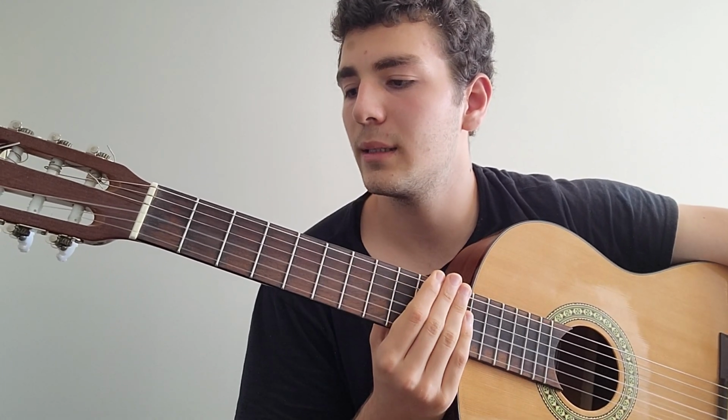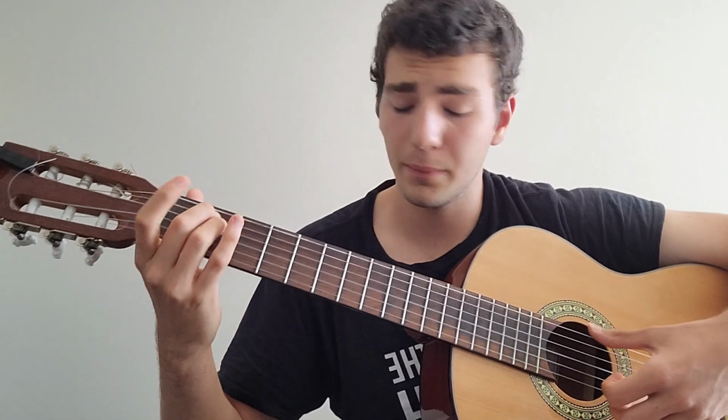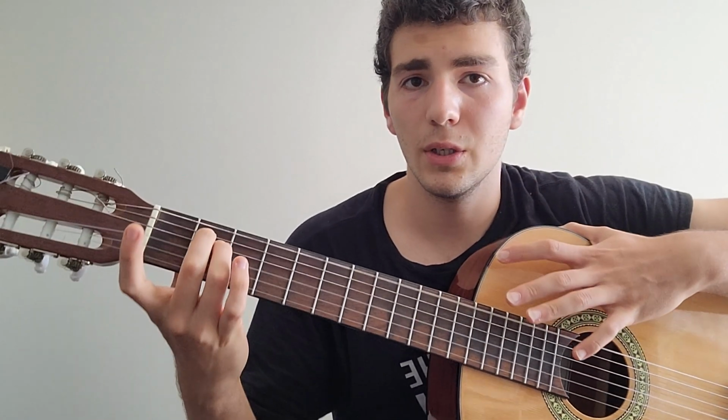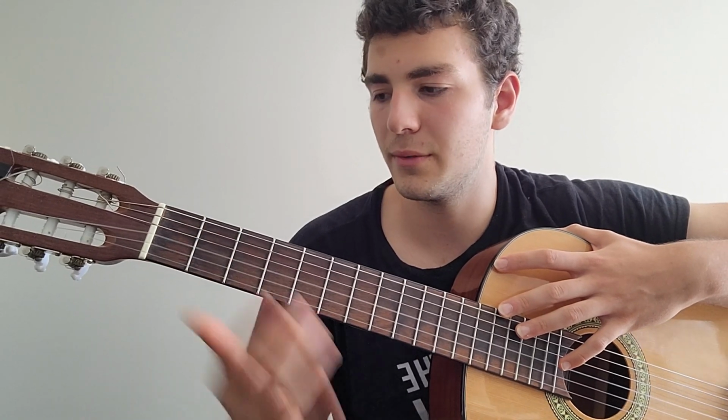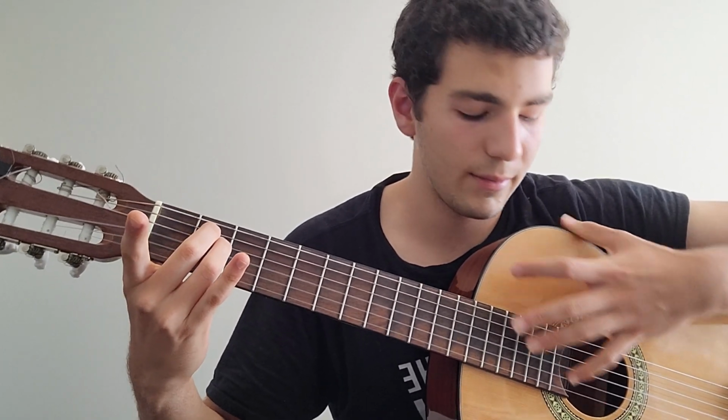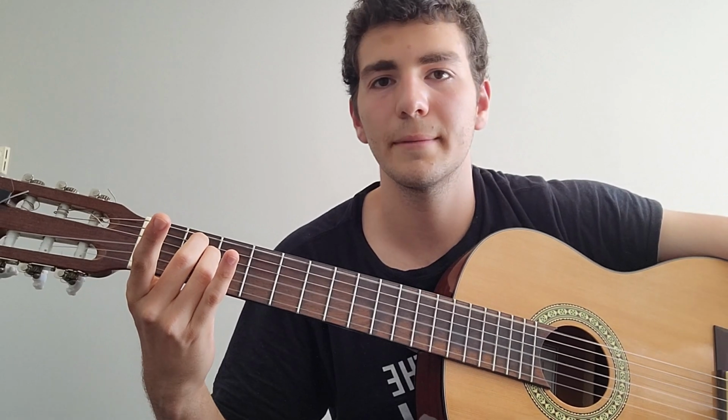Okay. And the last chord is our E minor chord. You should be very familiar with this. Simply fifth and fourth string, second fret, all strings.